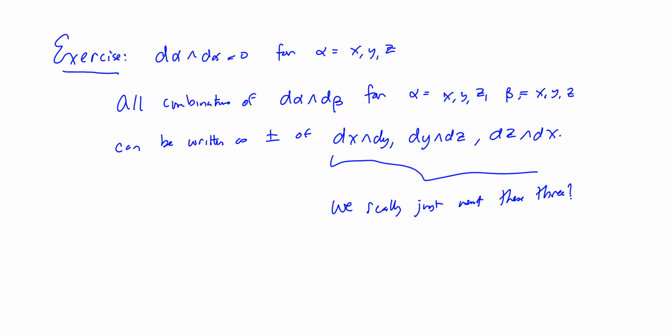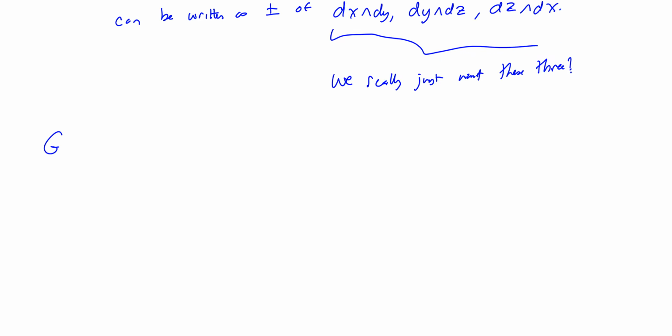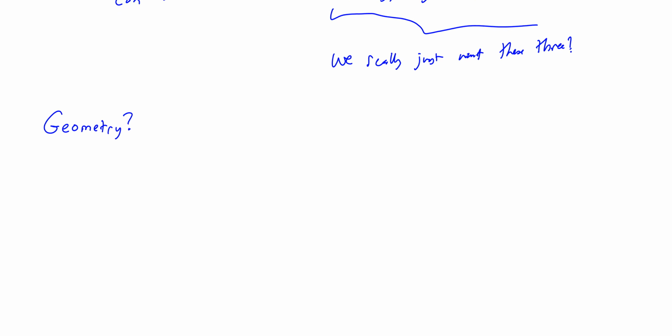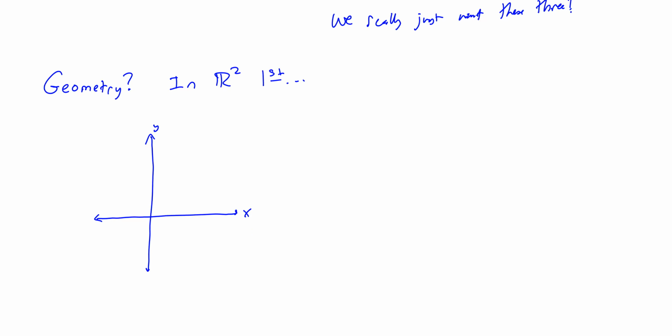Okay, so let's see what these things are telling us geometrically now. So let's just start in 2 space first. So what is the geometry here? Because we said that this should be telling us something about area, so let's think about that. So let's start in R2 first. So do the easier to draw case first. So let's think of what our vectors v and w look like. So I've got this vector, say, v here, and this vector, say, w here.